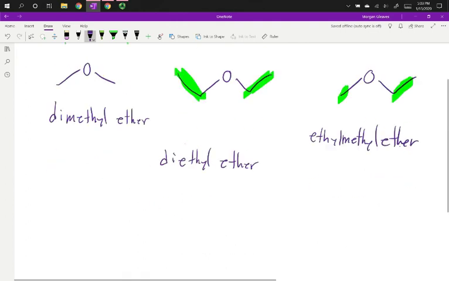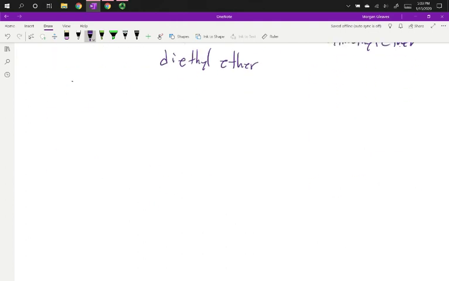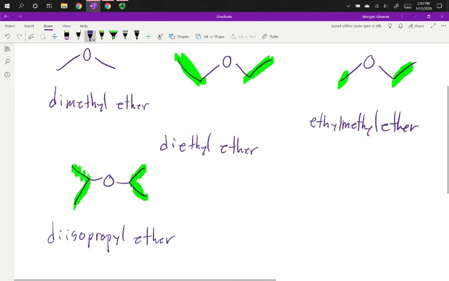Isopropyls. So you might run into this. The old name for being attached to the middle of a propyl was isopropyl, and so this one is diisopropyl ether. And really, these are the majority of them. This is all we'll ever really see. So these four are kind of the ones to know, but that is where the naming comes from.